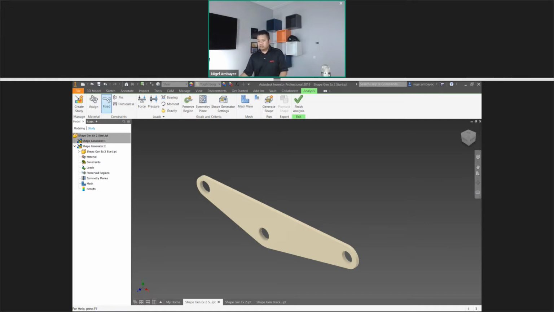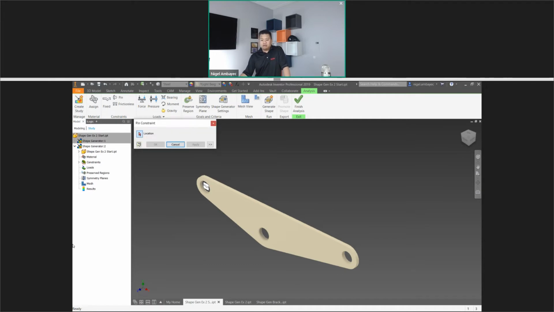I'm going to add a fixed constraint to this guy right here. We're going to add that to that whole face. If you hit OK, you can select more in the same, I guess, command box. If you hit apply, it's just going to apply it and close this box out completely. So if you wanted to add multiple fixed constraints, for example, you can either select multiple faces at once, or you can hit one face, hit OK. Maybe you want to look elsewhere. Maybe you need to rotate the model around a little bit. Click again, OK, so on and so forth. So I'm just going to apply and close this guy out.